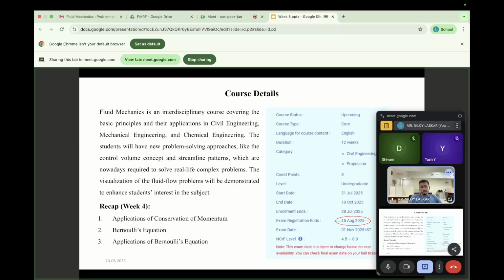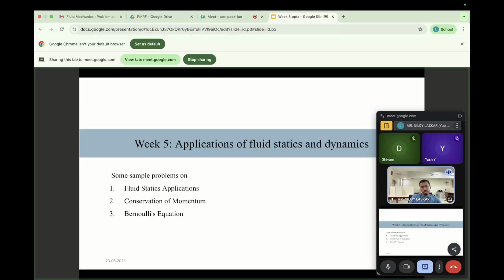In the last class, we discussed some numericals regarding conservation of momentum and how we can apply it to real life problems. The most significant was Bernoulli's equation, which is quite important for fluid dynamics problems. In these classes also, we'll recap a few previous topics and solve some advanced numerical problems. Through these numerical problems, we will go deeper into the concepts discussed in the class.